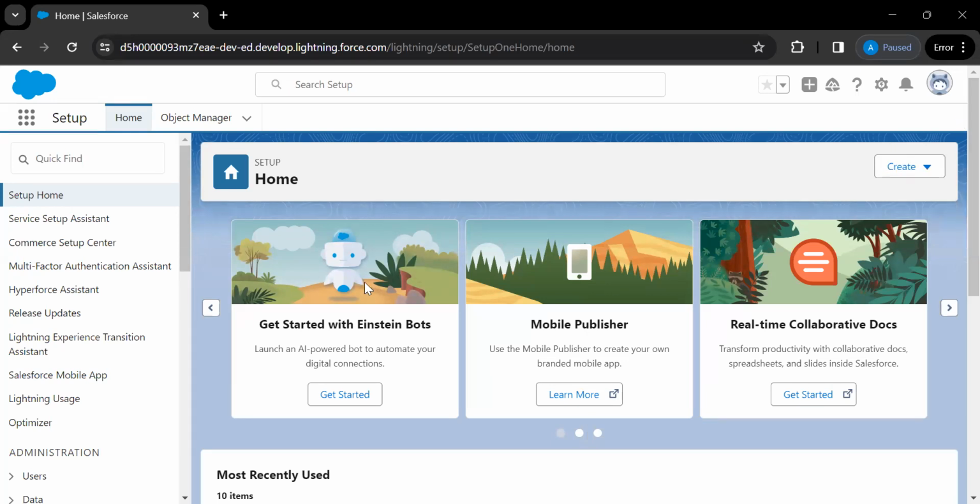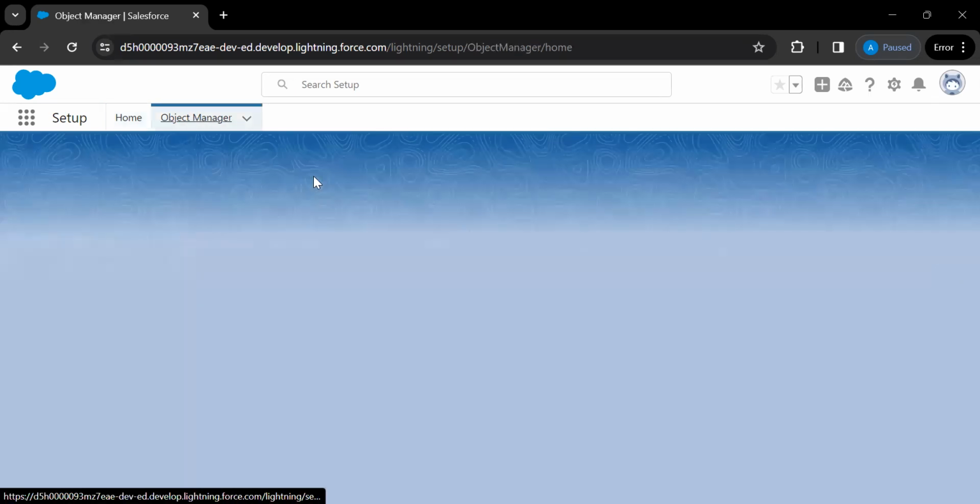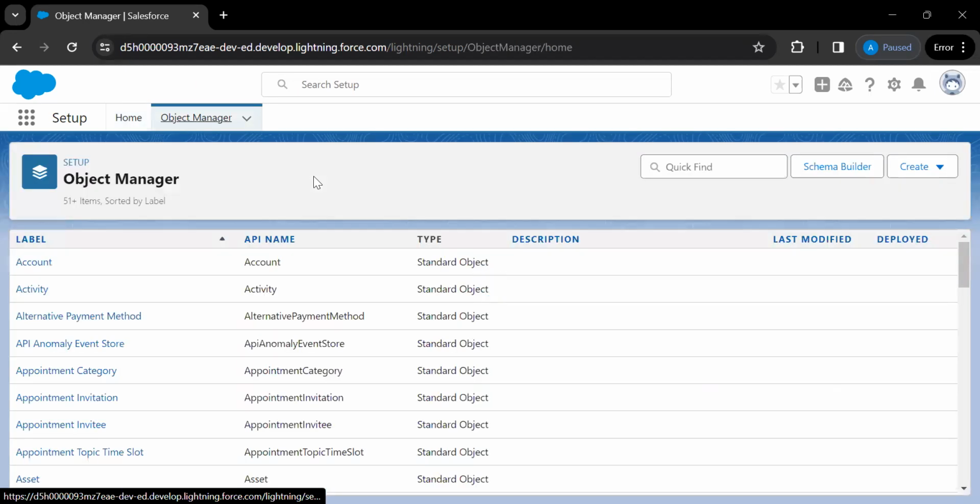Before switching to the creation of fields, let's look at the objects which are available in Salesforce. When we first register for our developer edition and navigate to Object Manager, you can see the list of objects present over here.